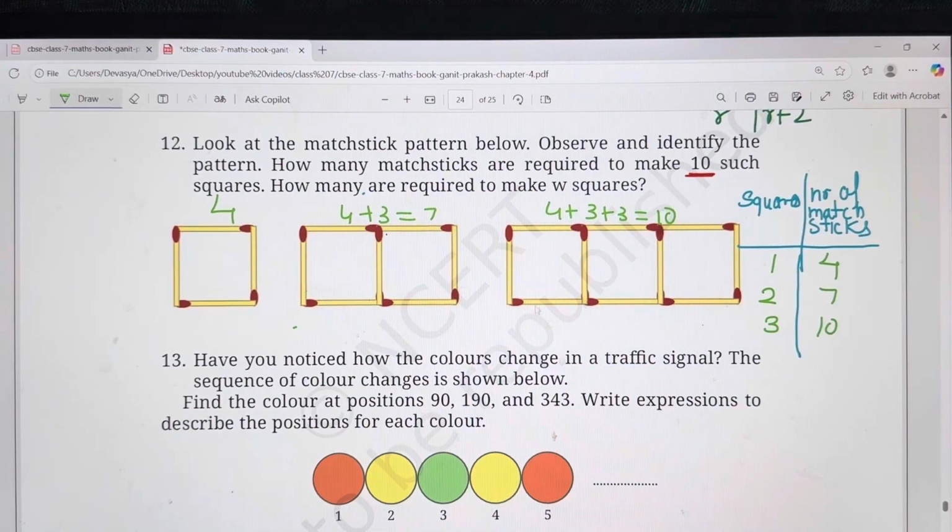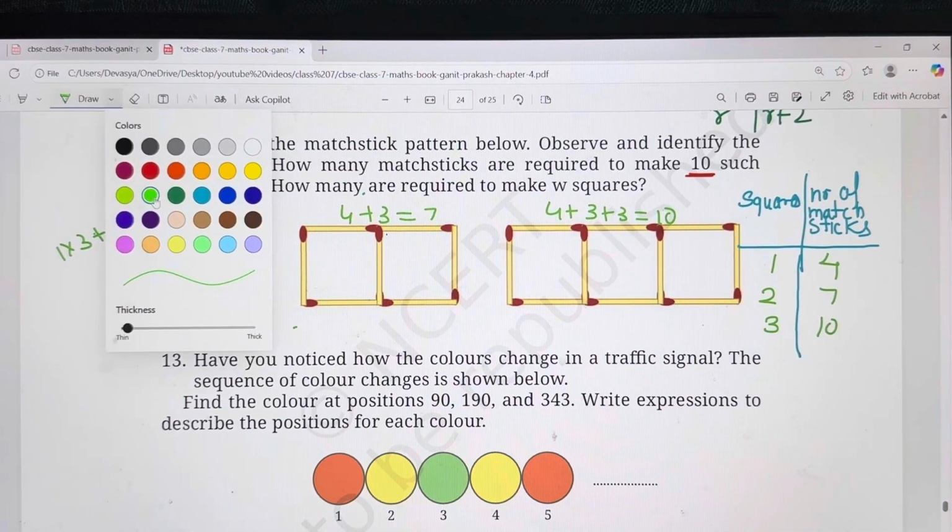So how do we understand this pattern? If you see, 3, 3 is being added. Only in the beginning there is one more. Otherwise they are all multiples of 3 and then one more. Right? So if we observe the same thing in a different way, suppose for one square, 1 into 3 plus 1. So you get 4. These are all 1 more than multiples of 3.